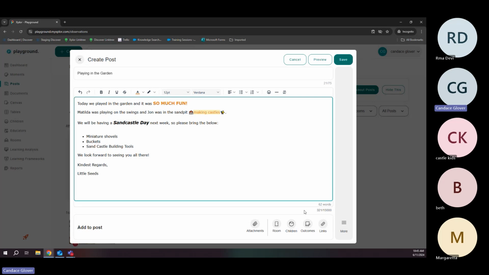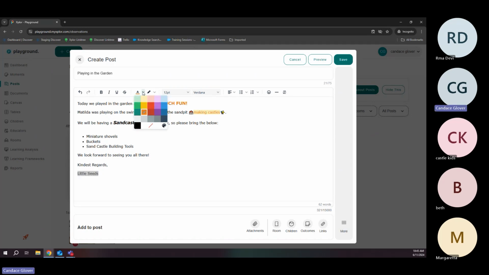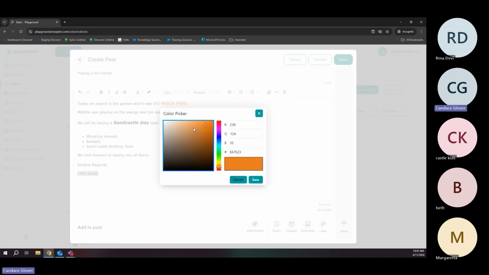Little seeds. Now, if your center has branding, I showed you how we can change that color. If I click on my drop down next to it, we've got that little custom color. So you can pick it from here. But if you really want to get super fancy, you can put in what's called a hex code. A hex code is a specific code associated with a very specific color, and they're universal. Anywhere on the internet, if you see some colored text, it has a hex code.